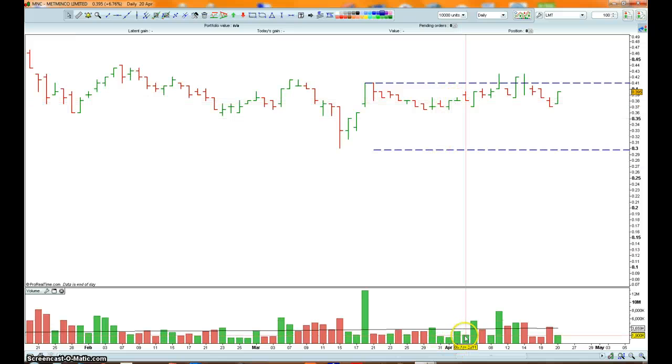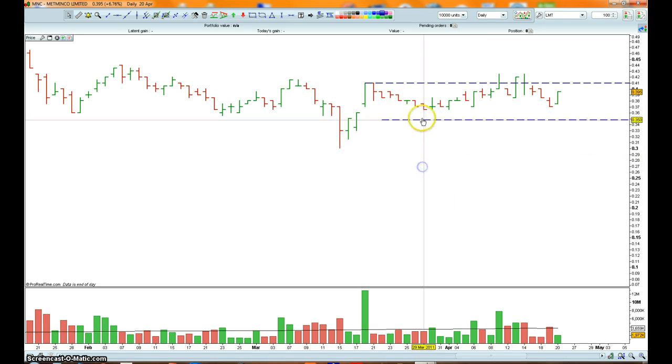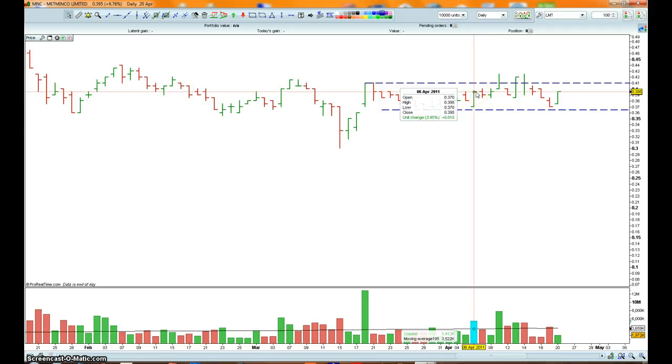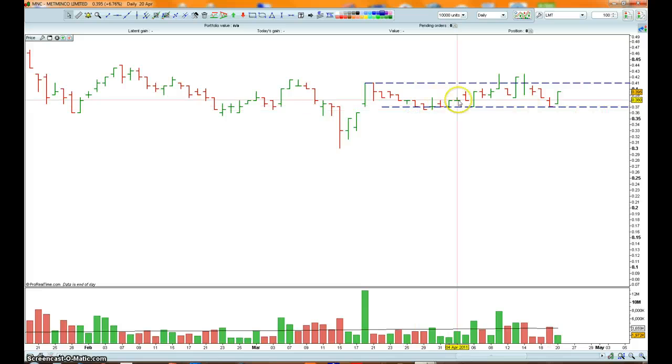And then we're looking for a confirmation bar, which is price closing higher than the high of this bar on slightly higher volume. Now we sort of get that on this bar here, but the volume is a little high. But it does dip down once more and kick back up at the 37 cents. So some people might have bought that at 39.5 cents, or thought, well, maybe if I put my order in at 37 cents, I might get lucky. But anyway, this bullish bar here on volume, and these 2 bars on volume are telling me that we've got a bottom of 37 cents for the short term at least.